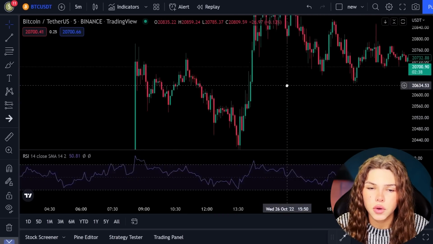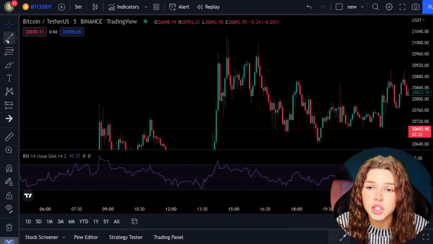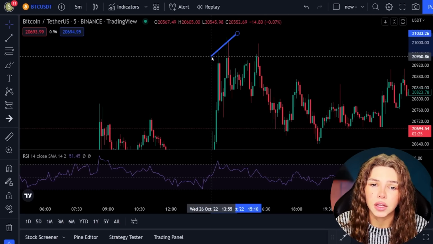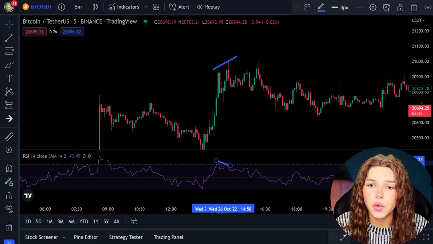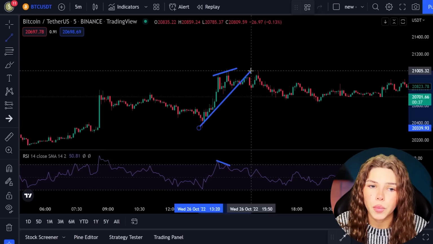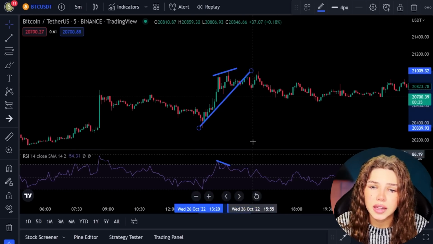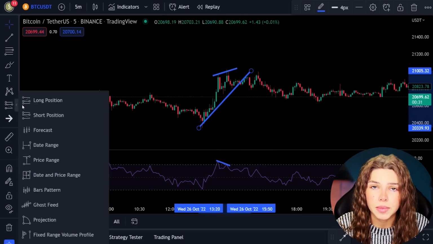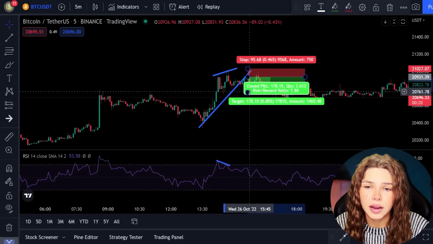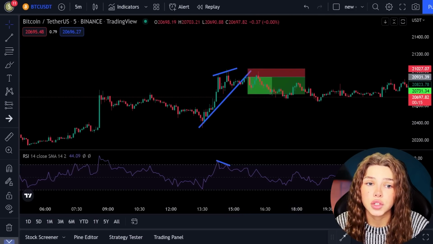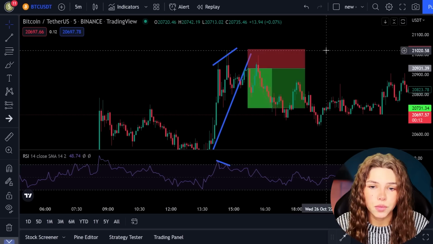On the same day, we saw another divergence. The price made a higher top while the RSI itself made a lower top as it rose above the 70 level. So at this point, we could wait for a breakout. Again, this was a trendline breakout after which we could open the position. We again placed the stop loss above the last top and dragged our target to a risk-reward ratio of 2. Again, this gave us a nice profit in total.